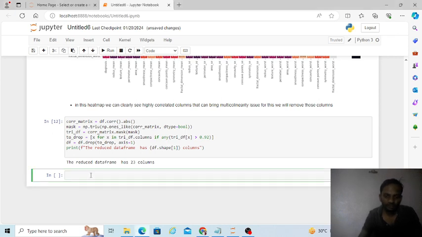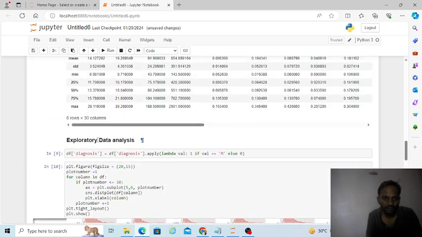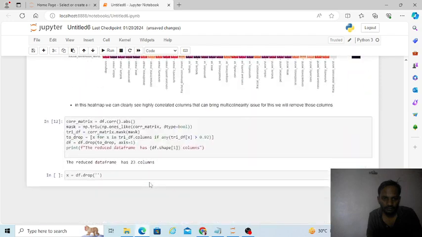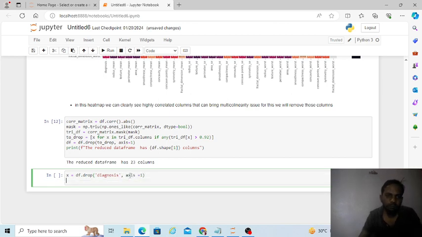So now we will separate our values in x and y. For x, I will write df dot drop, so I want to remove diagnosis column as a y column, so I will write df dot drop diagnosis, and axis is equal to 1.